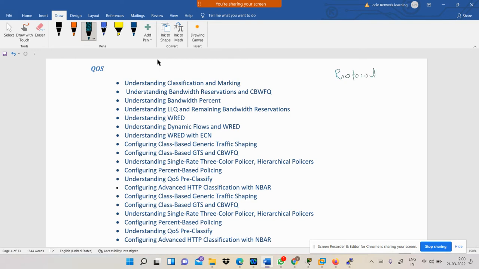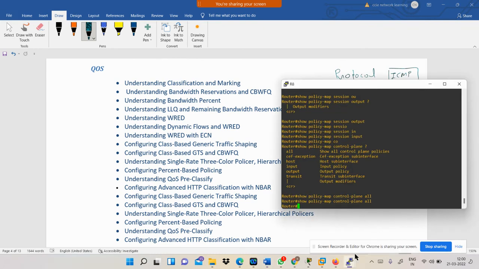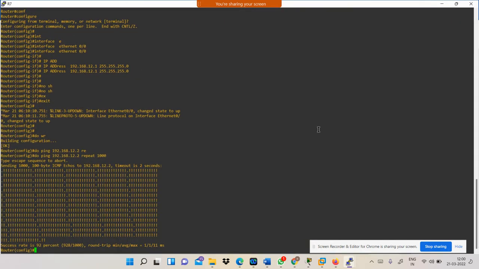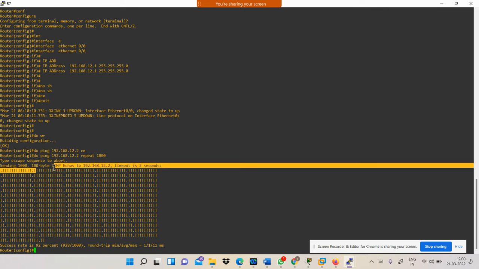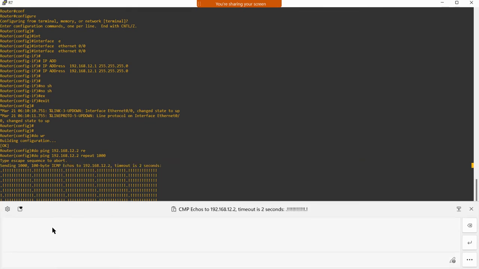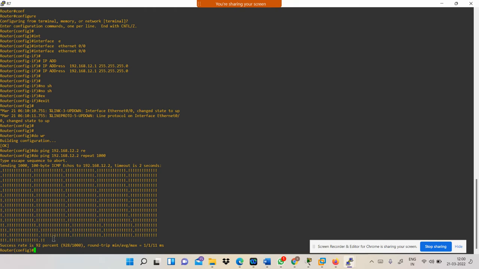The protocol I understand, but why is it dropping? You see the ping is very consistent: after 20 pings, there is a drop. It is not symmetrical like that. Let me show you as well. Sometimes you will get a drop as well. You can count over here. After this, what exactly are you getting? Sometimes, when sending more packets, the pattern does not look symmetrical.